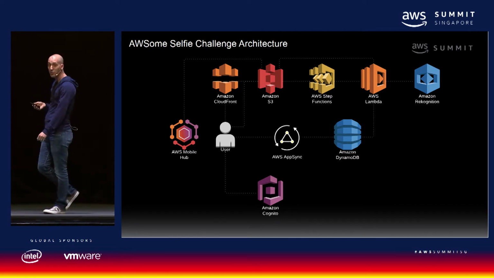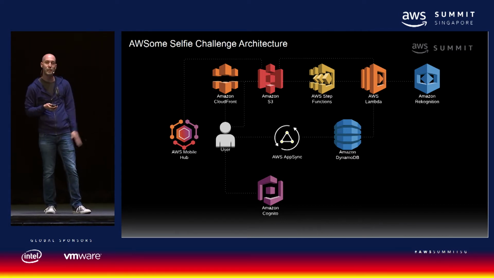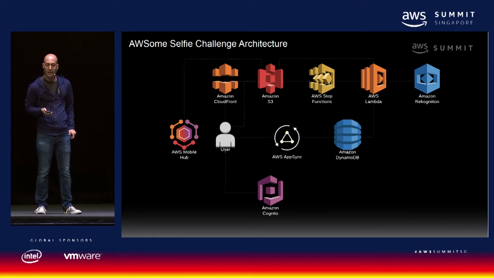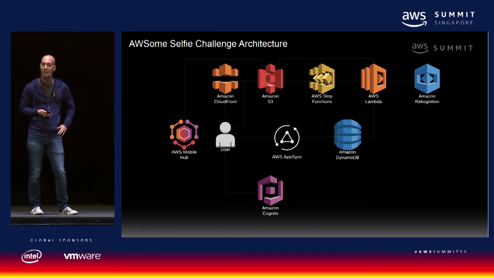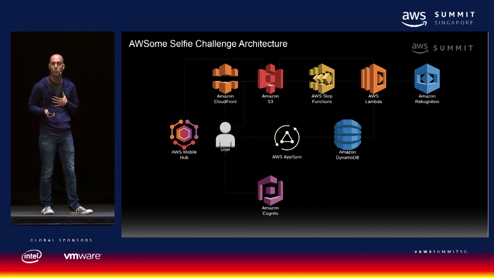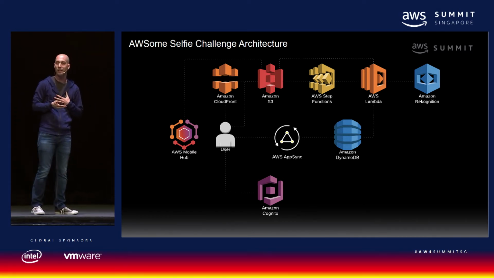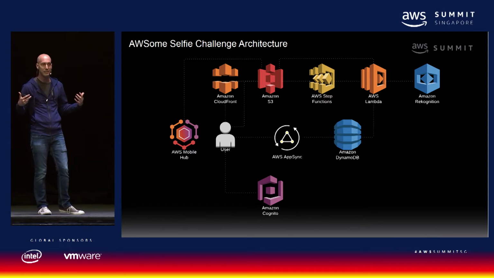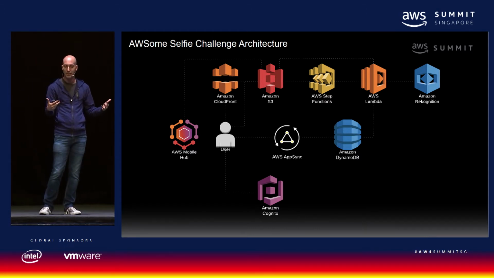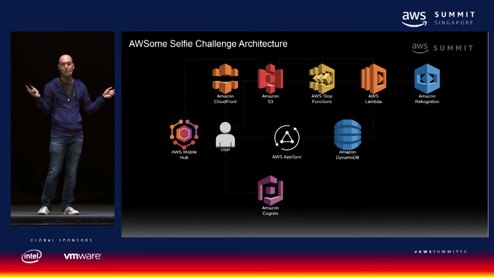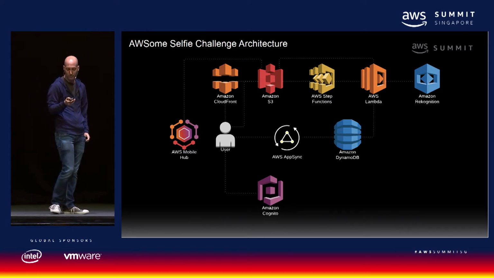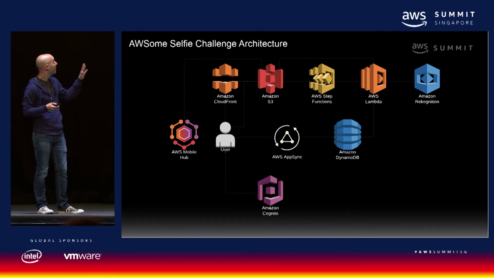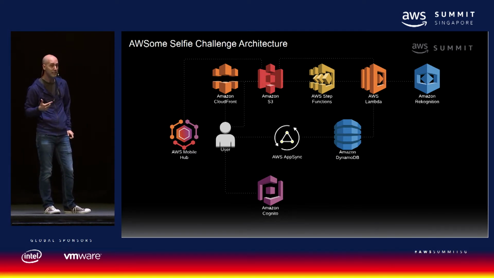Now, the one key takeaway from this is you'll notice there's no servers here, right? Everything here is managed by AWS, so I know it can scale to handle the load, and I don't need to worry about that. That's a theme I think you're going to hear a lot today: serverless is how you should be thinking about building apps, and serverless is more than just Lambda, right? It's anything you don't have to manage that will handle scale. And so that's it for the architecture, but one last thing I want to mention about this is you don't have to take my word for it.